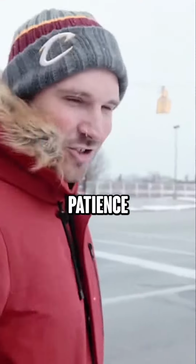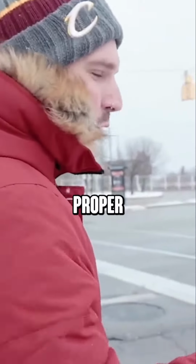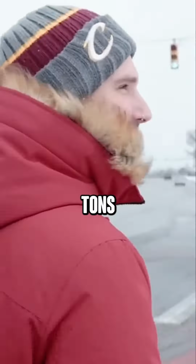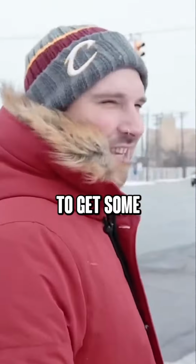Have a lot of patience with this stuff. Make sure you're doing things in the proper sequence, and do not be surprised that it's going to take you tons and tons and tons of repetitions to get some success with it.